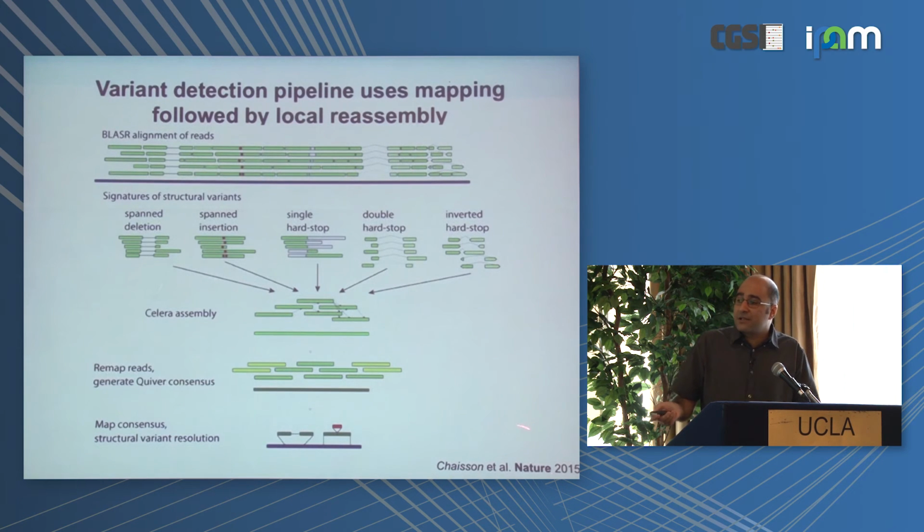So Mark Tyson in our lab, who developed the main tool for aligning reads to the reference genome, known as Blasr, which is currently used by every group that uses PacBio, developed a method for calling structural variation, and it works as follows. It looks at all the reads that are mapping to the reference genome, and based on disparity in the reads, for instance, if a group of reads are broken, or there is a place where all of them are ending, it calls them hard stops, gets those reads and gives them to the Celera assembler, builds a contig, maps the contig back to the reference genome and calls structural variations.